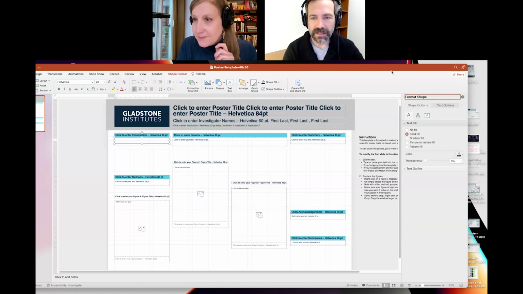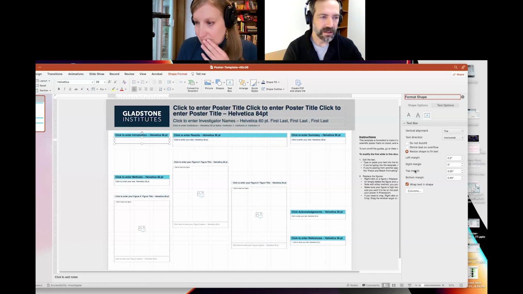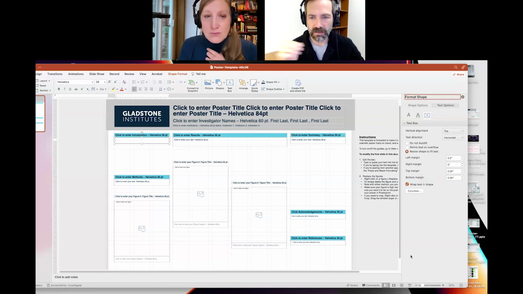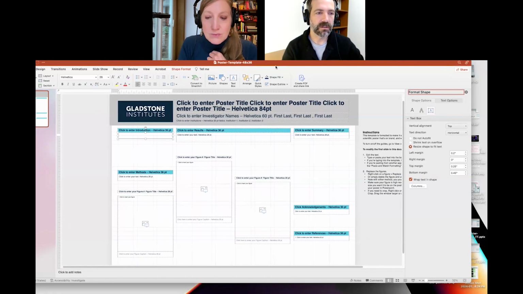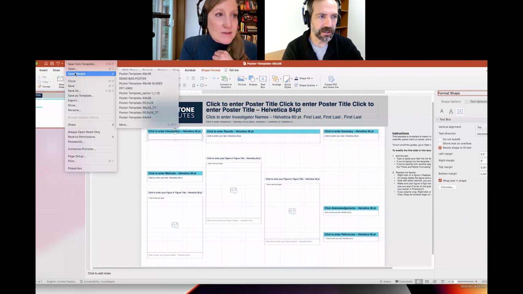Over here? Yeah, exactly. And under the text box, that one. Yeah, so we have the left margin set at 0.2, top is at 1/4 inch, and the bottom is at 0.45 inches. So you can just have the boxes butting up against each other, but they have those baked in margins. So that way they always stand in the same module separation from each other. I think that's actually the most beneficial thing.